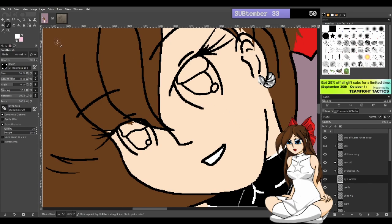I don't know. This is going to be fun too, because she doesn't actually have a defined under eye here. So yeah. I kind of want. Gonna be interesting. I haven't had a drawing for a long time that doesn't actually have a defined space here. It'll be there somewhere. I'll clean this up. It'll be fine. I kind of roughly know what I'm trying to do, but I've just got to actually make it happen. I'll clean all these extra lines up soon.